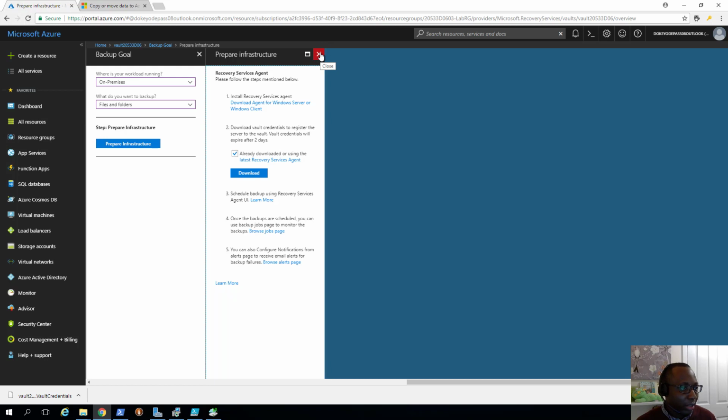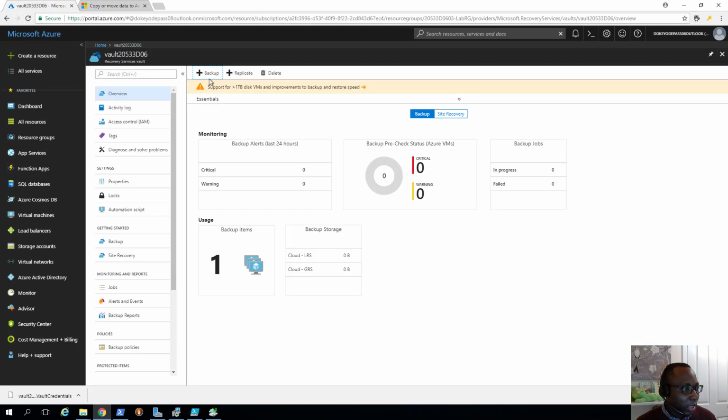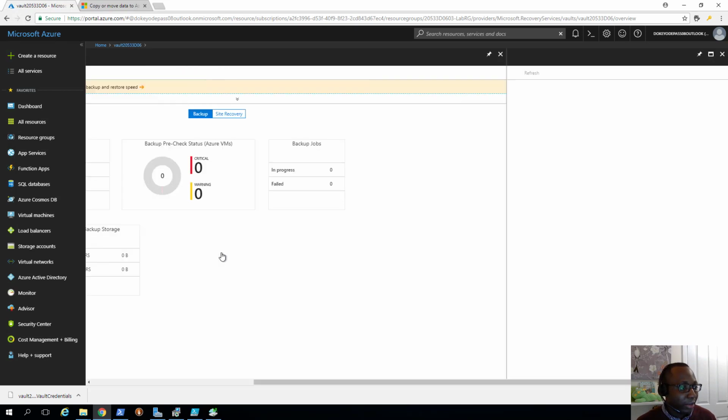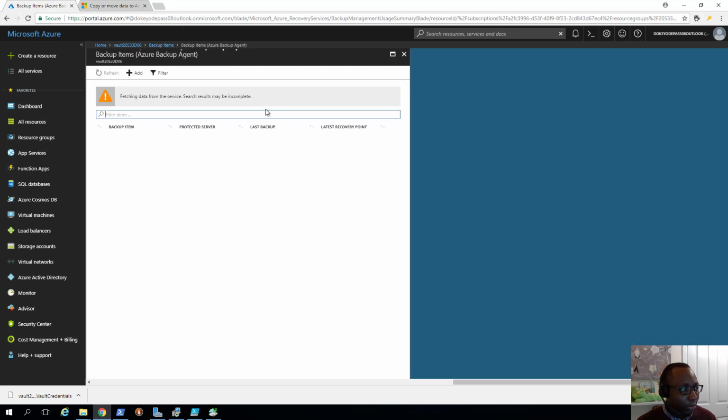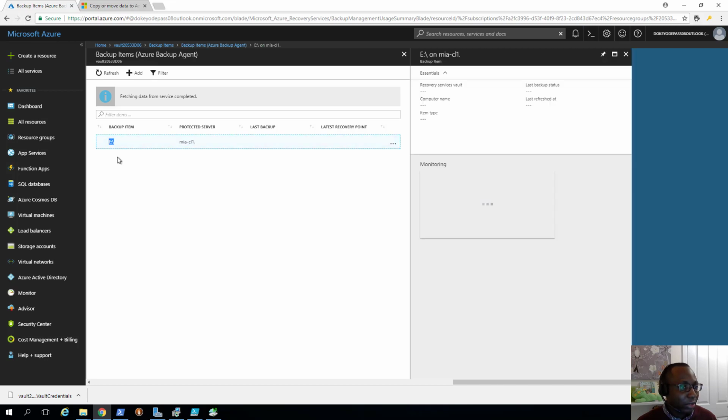So if I go ahead and click close, you can see backup items now. I have one already. If I click on that, backup items, I can see the backup item, which is the location that I selected for my files and folders to back up.